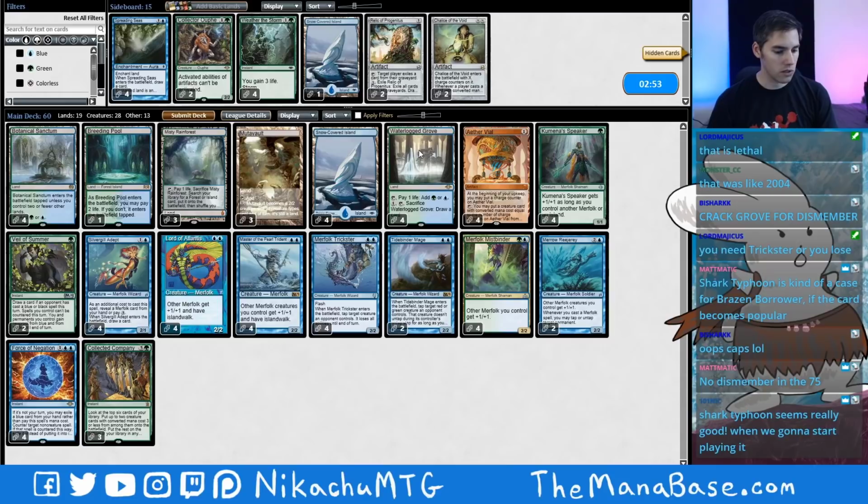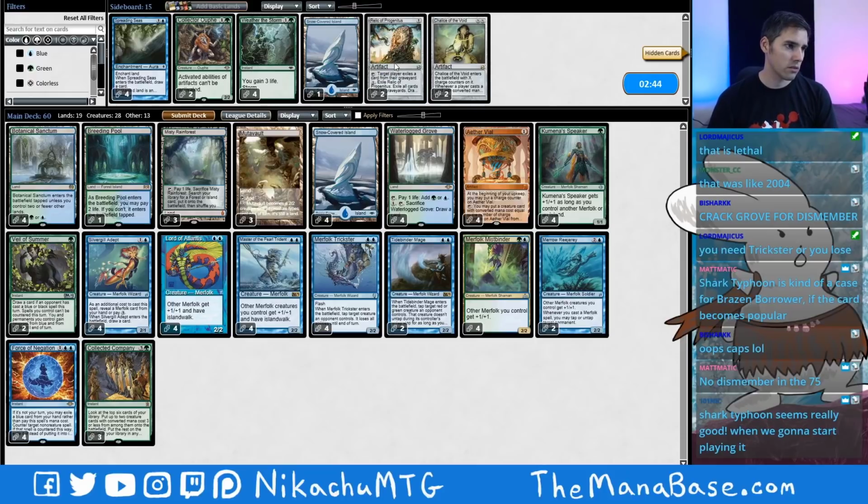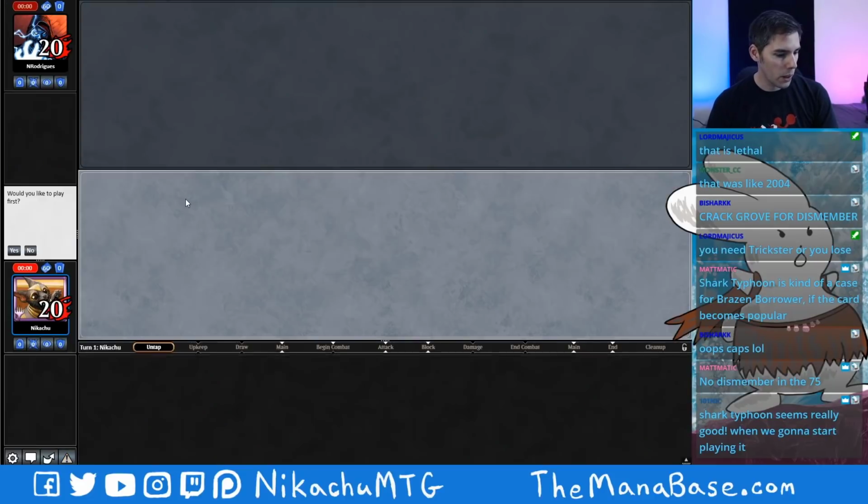I don't think there's anything I want to change. Can I see any other 1-drops? Because Chalice on 1 sometimes is good. I don't know if it's that good here. Relic is like okay. Not that important. Again, I wish I drew some Collected... Well, Collected Company is good, but whatever.